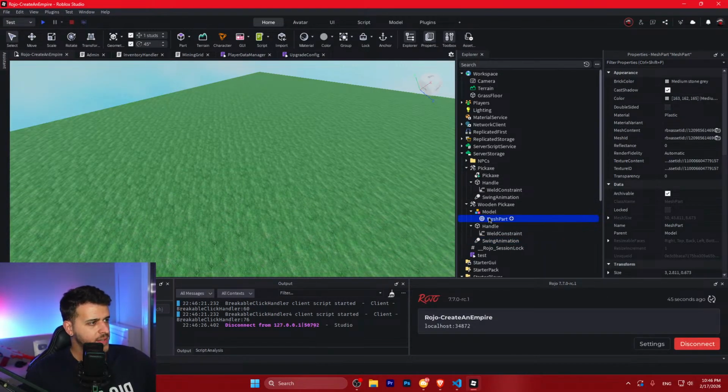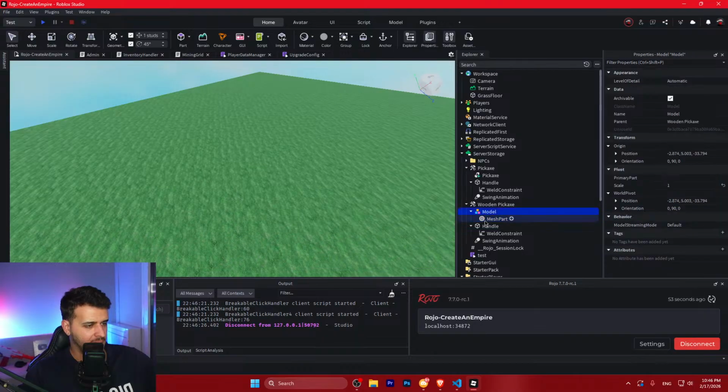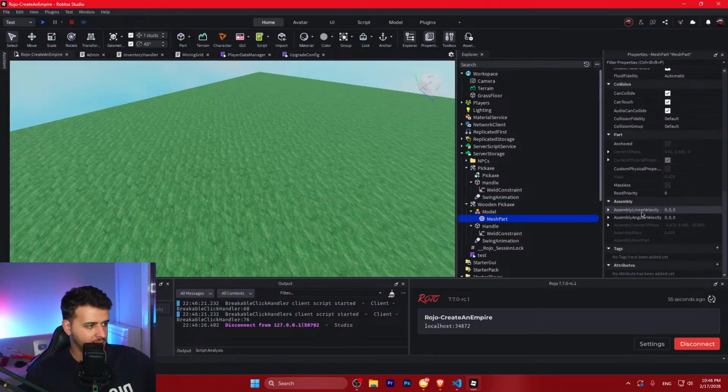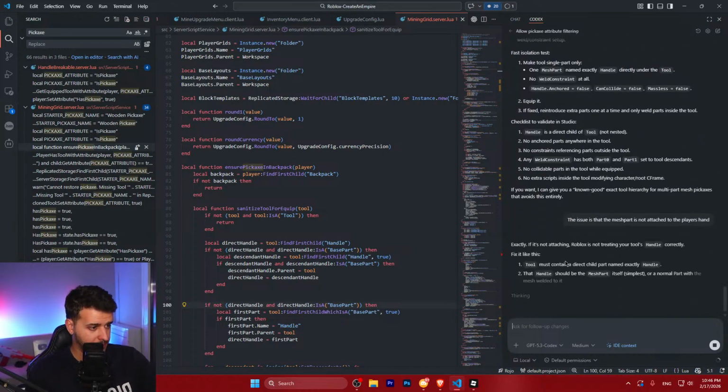So the issue is that the mesh part is not really attached to the player's hand. Let's research it a little bit more.